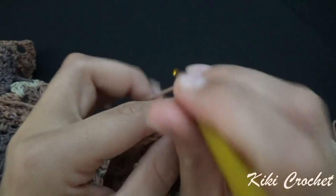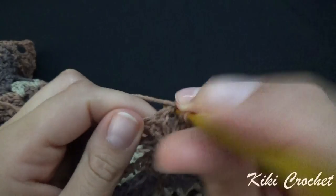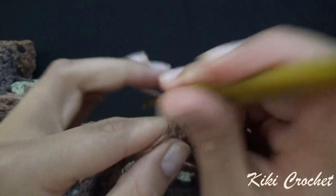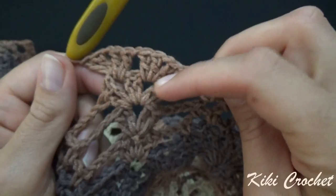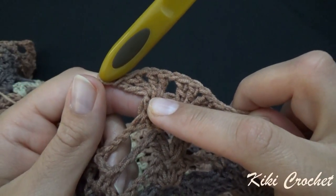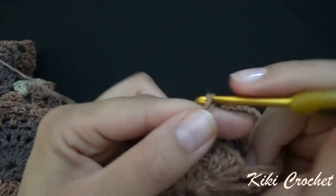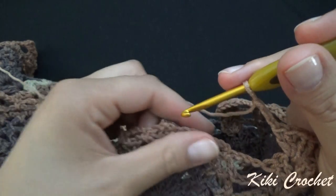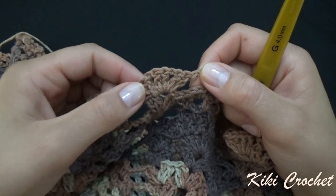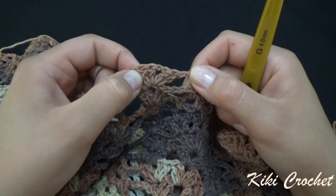Now after the shell, chain one and work a shell in the next chain one space as well. So on top of the first chain one space, I worked two double crochet, chain one, two double crochet, chain one, and in the second chain one space, again work two double crochet, chain one, and two double crochet. Now chain three, start working your single crochet in your chain three spaces on top of the pineapple. Chain three, again on the three sets of two double crochet that we have, on the first chain one space, work a shell, chain one, and shell again in the next chain one space.